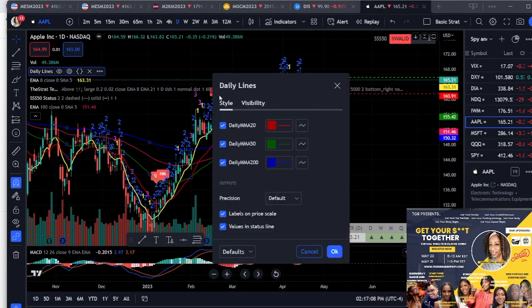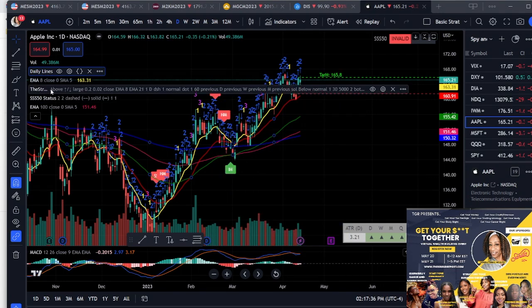You are going to need this daily lines indicator. This is going to give you the 20, the 50, and the 200 rolled all into one. Now, I don't normally use these to trade. However, I do use these to scan. And y'all already know that I use the 200 for longer term to look at things on the larger views. You can color code them however you would like. Mine are red, green, and blue.